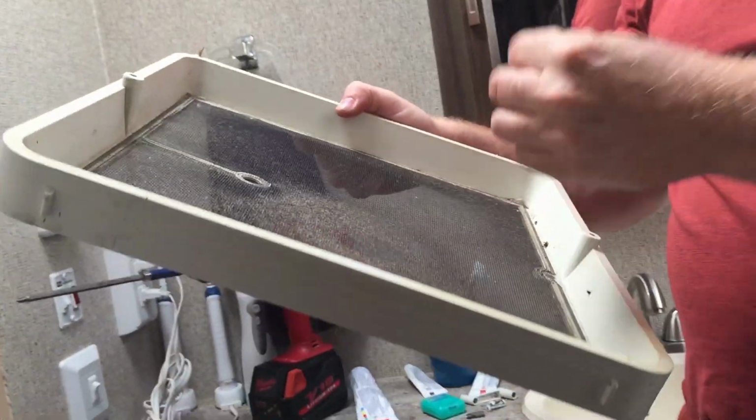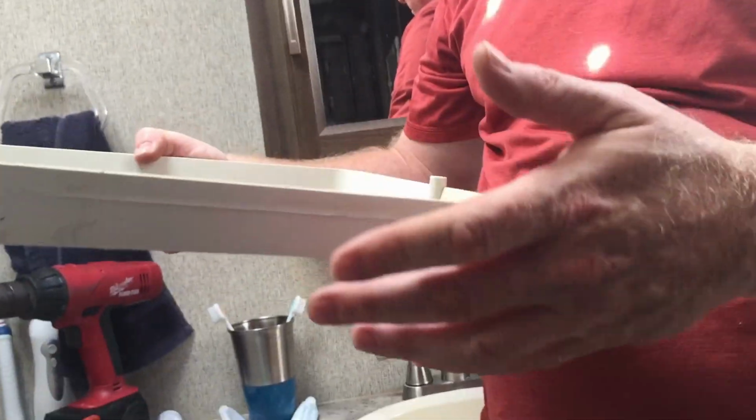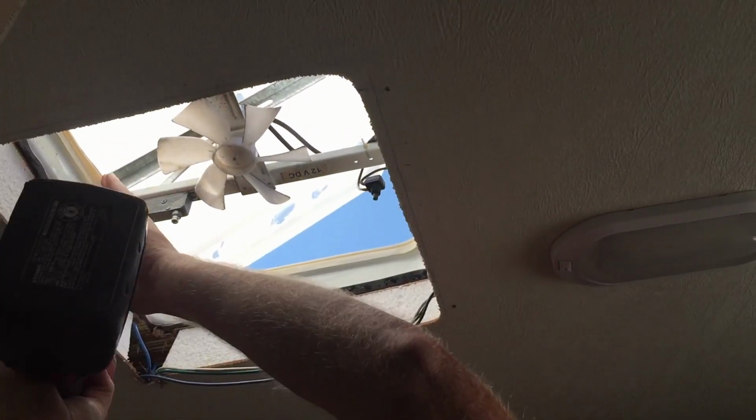We are going to vacuum it all out. As you can see, it's quite nasty. It's got all kinds of chips of plastic from the hailstorm and dust and debris. So we're going to give this a good washing. It's exactly the piece that we need to get to. And I know it sounds silly that we had to dig so deep to get there, but we do. And you'll see.